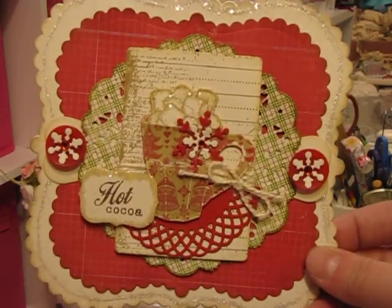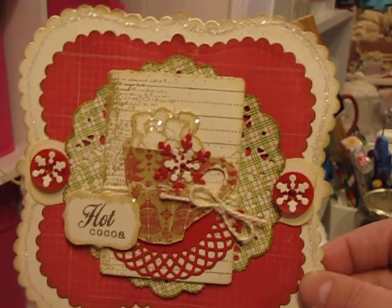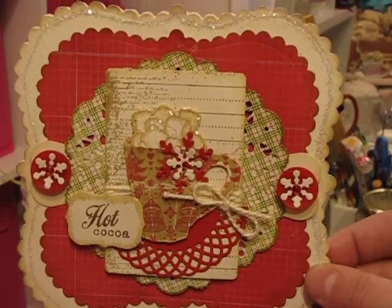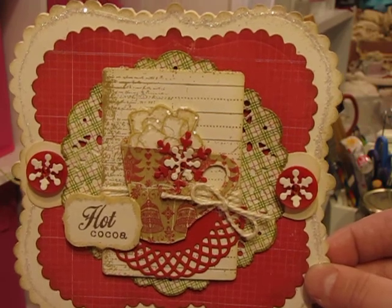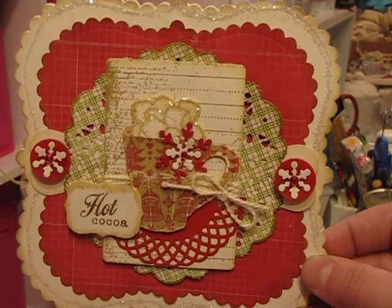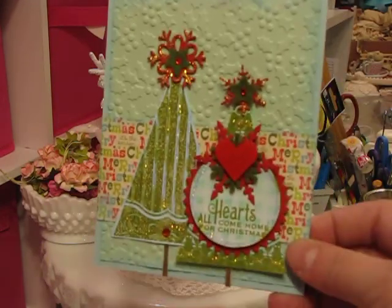This one's of a cup of cocoa. And this one also uses those Cherry-Lyn Designs dies that I just love, the little scalloped edge dies. I think they're called French Flair scallop dies. But you guys have probably all heard me say that a million times. So anyway, all hearts come home for Christmas.